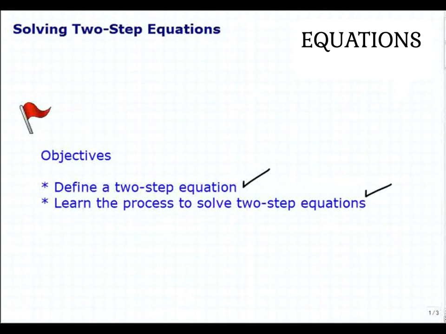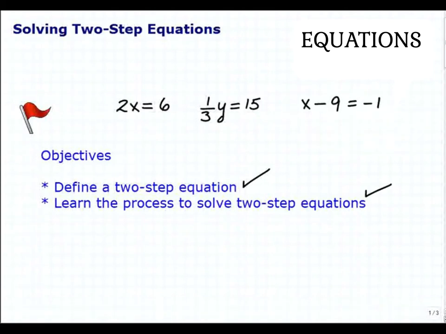But before I get going, it's very, very important for me to stress the following, okay? Before you can learn how to solve two-step equations, you already need to have mastered how to solve one-step equations. So things like the following. Say 2x equals 6, or maybe something like 1/3 y equals 15, or x minus 9 equals -11. Okay, these are all examples of one-step equations.